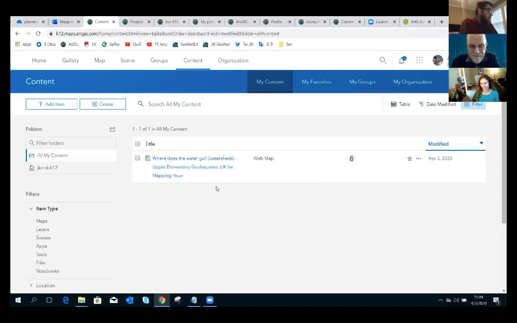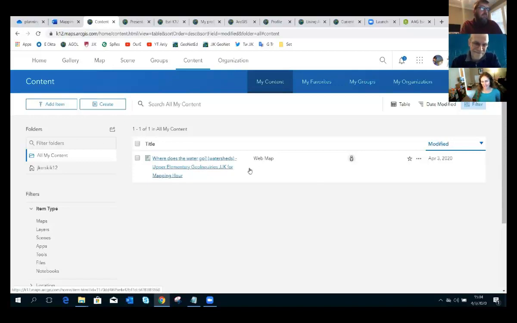Hey, Joseph, where is the presentation? Remember, the presentation is part of the map, so you don't have another content item. You don't have another line here with the presentation. Now, later on, we'll build story maps, and we'll put tables in here, so you'll have additional things in here, but this is part of the metadata.